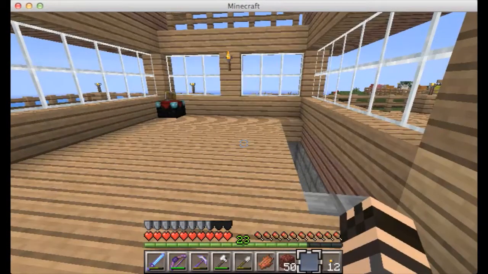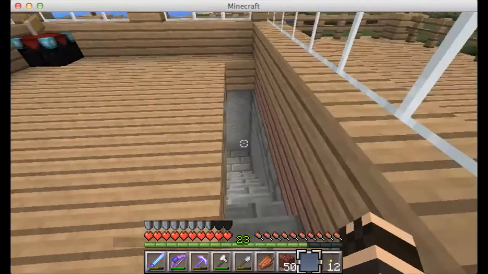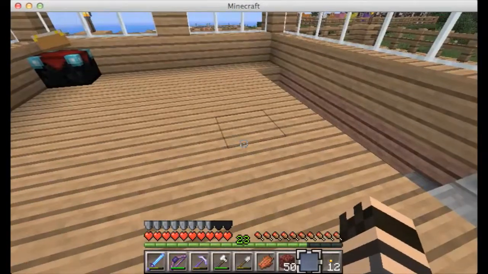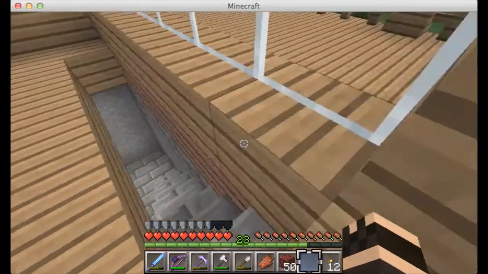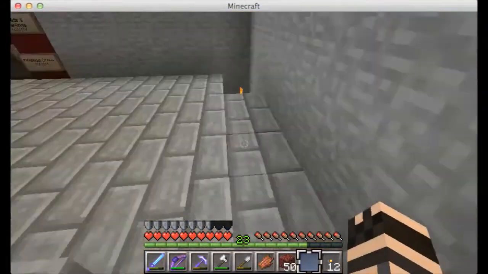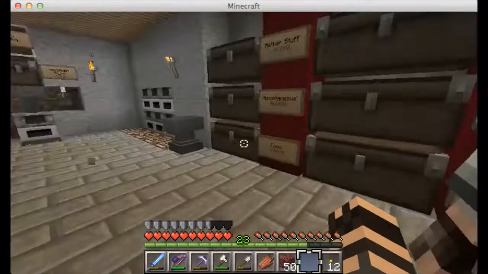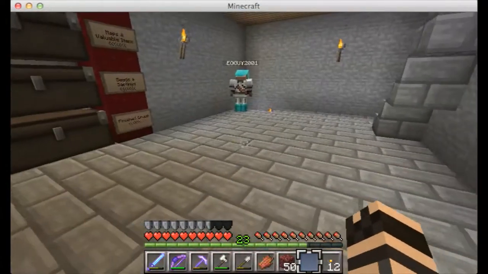I always like to build platforms where you can fight ghasts and hide. Those are always kind of fun, like an elevated platform up high where the ghasts live. And get yourself some ghast tears that way. Look, I made four blocks of quartz.